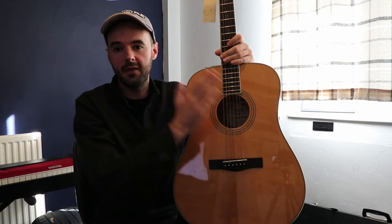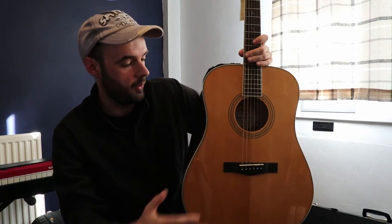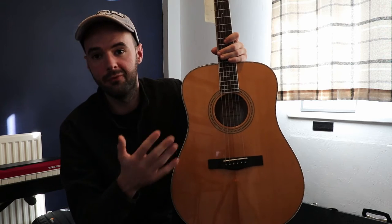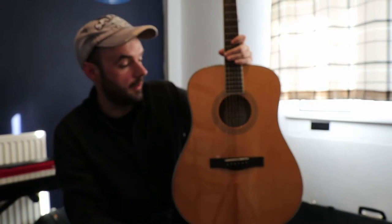So starting with the guitar then, I'm going to go over some spec, and then I'm going to tell you a few things I found with it. Because the person who's bought this guitar bought it because they wanted a new, quite good value, all solid guitar. These guitars retail in the UK for around £550 to £600, and you do get a fitted hard case with that as well. So on the face of it, it's pretty good value.